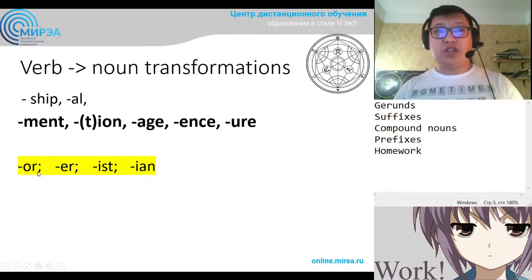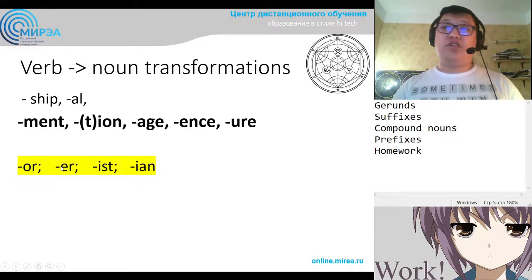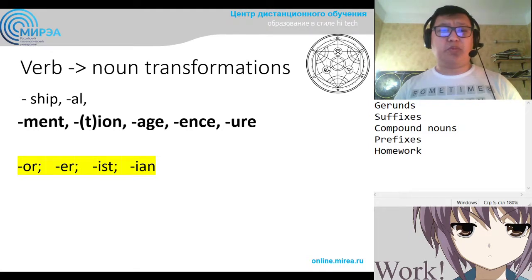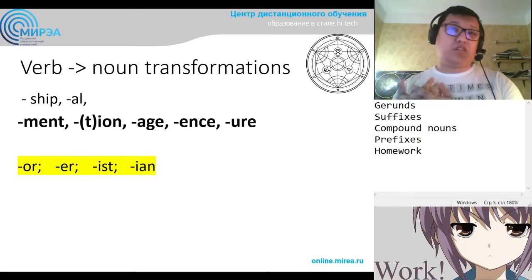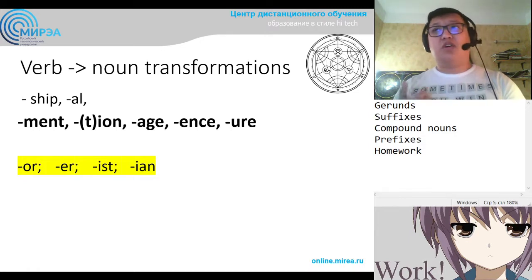For example, a doctor, an old Latin suffix, or its more useful English equivalent er: engineer, rocketeer, driver. Or ist, that we add to some names of musical instruments like piano, pianist, or guitar, guitarist, and you can use that with names of sciences like physics, physicist, but it doesn't work with mathematics. With mathematics, you should use en, like mathematician, as a magician or physician.